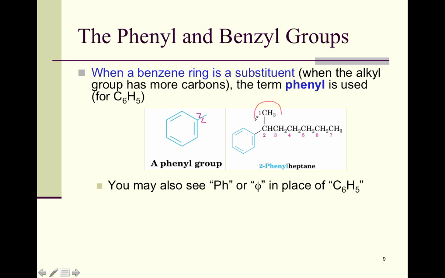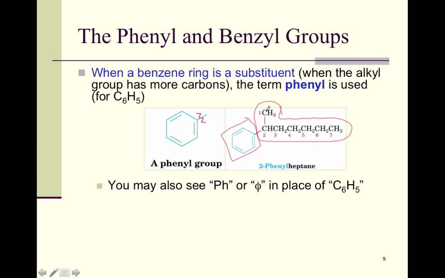I want you to see that this set of carbons, the longest continuous chain regardless of whether it curves, has 7 carbons in it, and our benzene only has 6 carbons. A benzene is a hydrocarbon just like this chain over here is a hydrocarbon. They have equal priority, so the bigger one wins. If the straight chain has more carbons than the benzene ring, then this group has to be named as a substituent. In this case, it's phenyl.